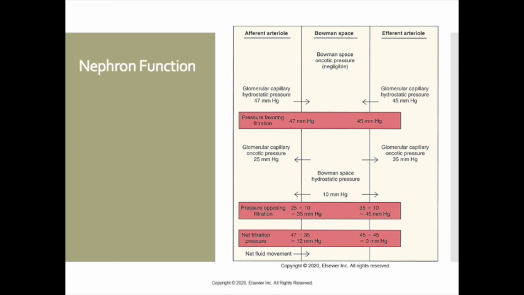But what about renal disease? This can cause changes in pressures also. And they do this by altering capillary permeability and the surface area that's available for filtration in the first place. So please use this schematic here, this drawing that tells you what is going on with the opposing filtration and the net filtration pressure to understand our capillary oncotic pressure and our glomerular capillary hydrostatic pressures.